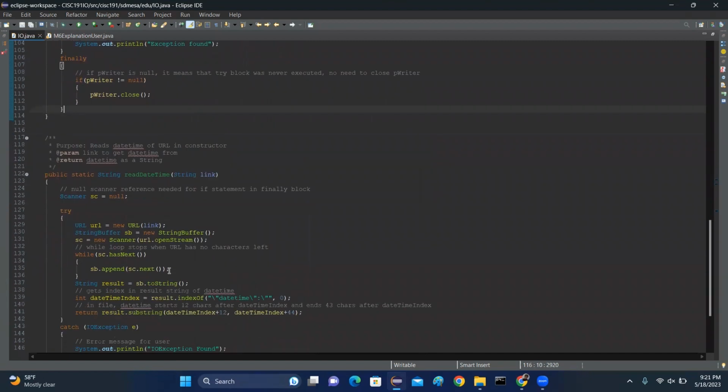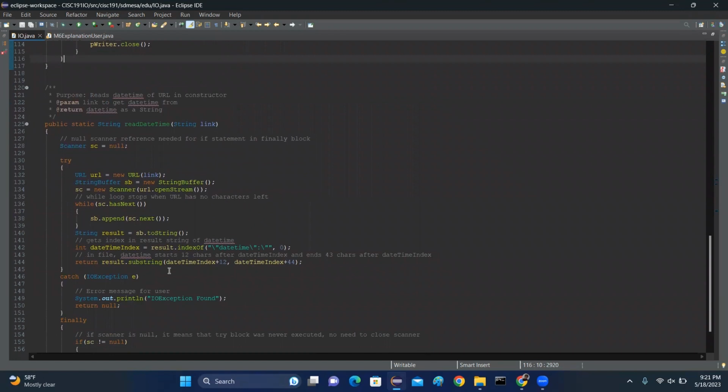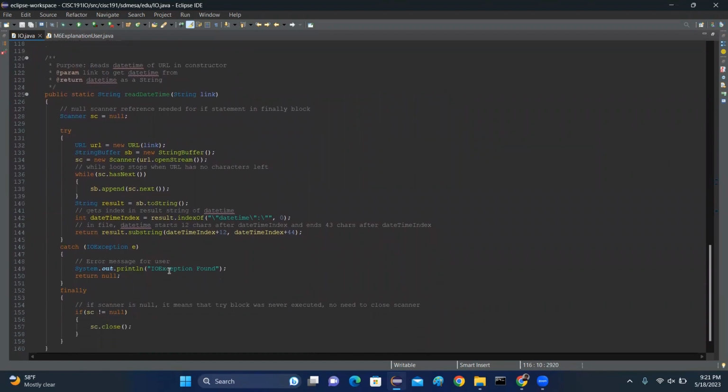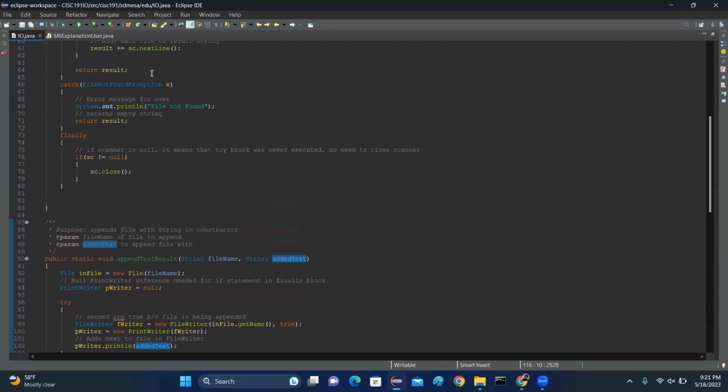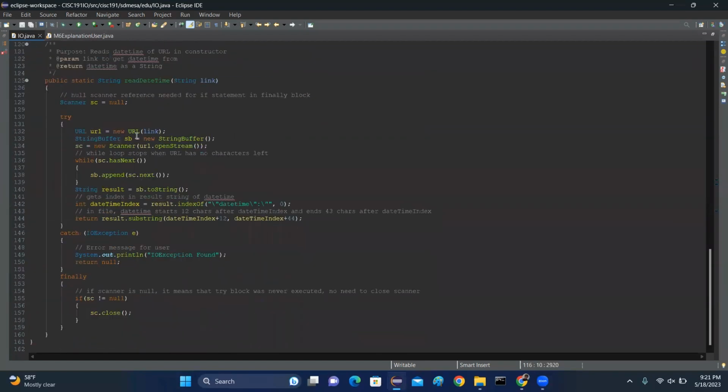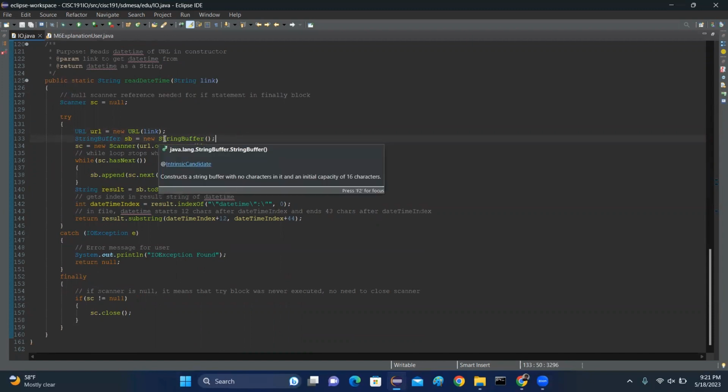And then next up, we have just how similar it is for reading from a URL or a file or the console using a scanner. So we already saw how to use a scanner to read from a file up here, but now we're going to read from a URL. Right here, I'm using a string buffer just because it's a little more efficient when reading, and they're also mutable, so sometimes they're preferred to strings. It's faster because it doesn't have to make a new string object every single time. It can just append to the string buffer already. So it's just a little bit more efficient.